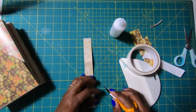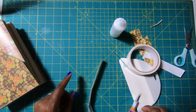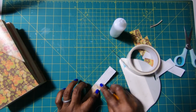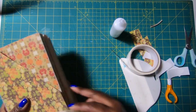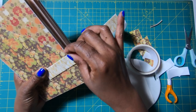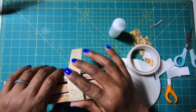So now I can take my tape, I'll place it on this side. And we are almost done with this super easy little holder that is not only great for these books, but it's also great for other projects. These measurements work wonderfully for other projects. So I have lifted up my tape. I am going to take this and place down my first piece just like that. And then I'll take my second piece, make sure I've got my books in there nice and firm.